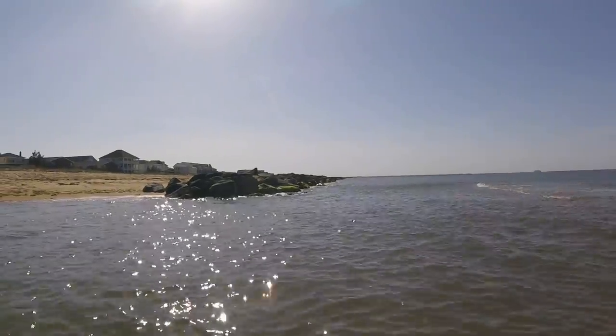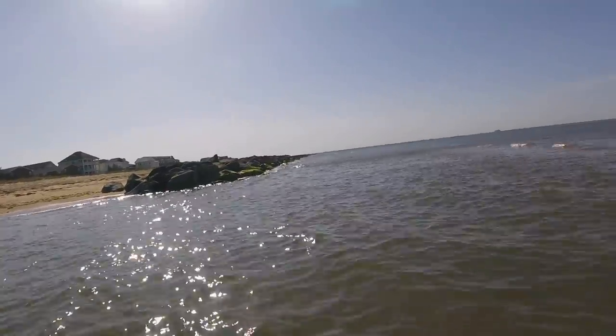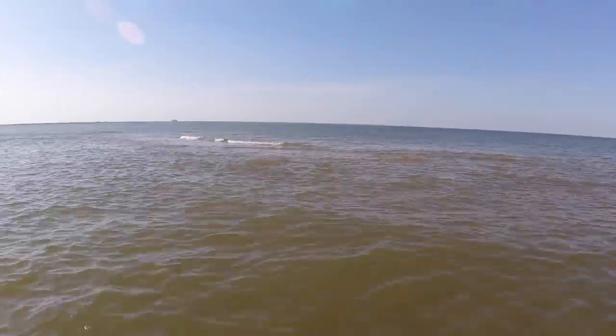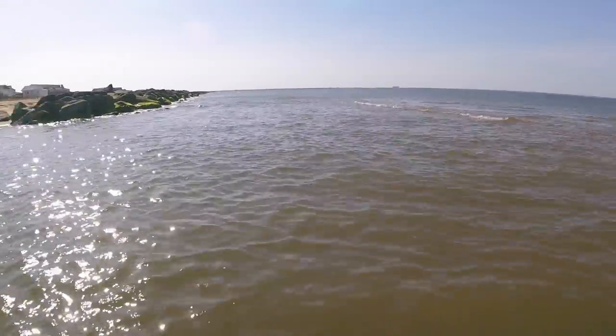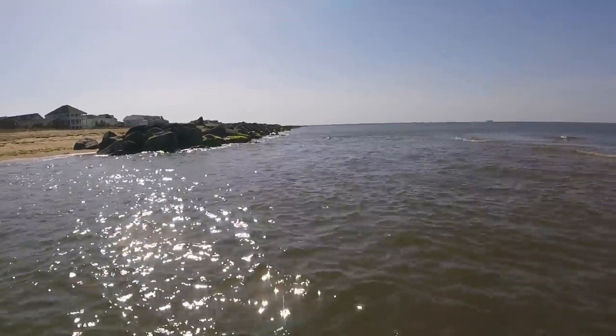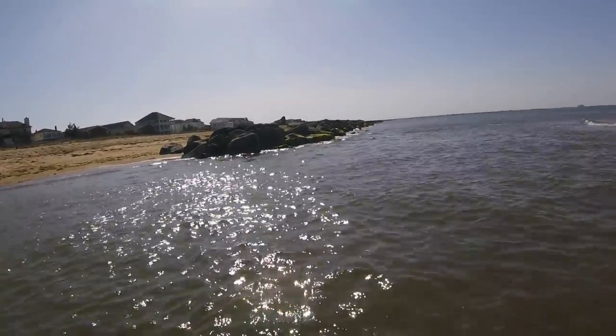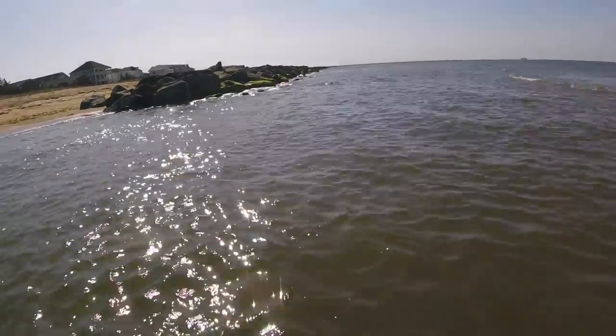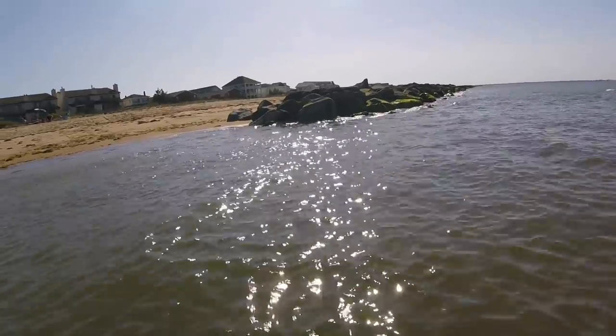We've never hunted outside these — it's always been too deep. It's only like knee deep right now. But you can see there's almost an outer bar right there. I don't know if it's going to stay like this all summer or not. We've never been beyond the rock — I'm six, eight feet out. But it's shallow and a lot of sand in here.